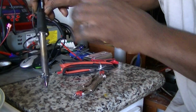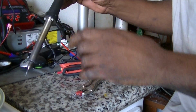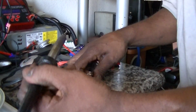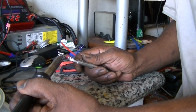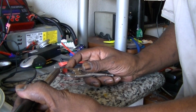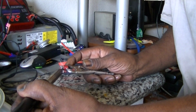I bought it on eBay for $15. It's 100, I can't tell. The glass on it looks like it says 120 watt though, but the bigger and hotter it is, the faster it'll melt this down and won't melt the plastic on your Dean here. It's just got to be hot enough to melt just fast like that, man. Just knocking right off. I love this soldering iron. Yes, she does a good job.